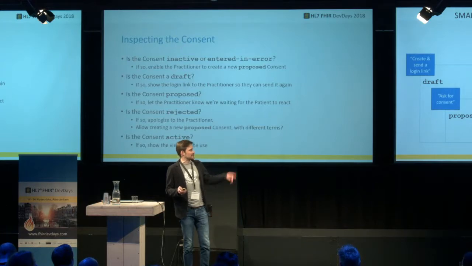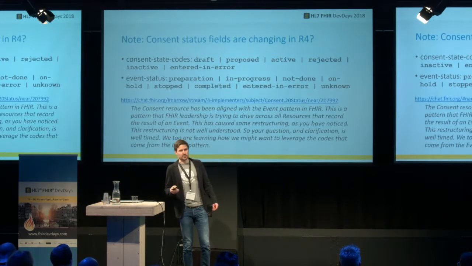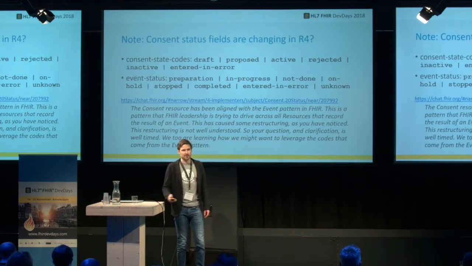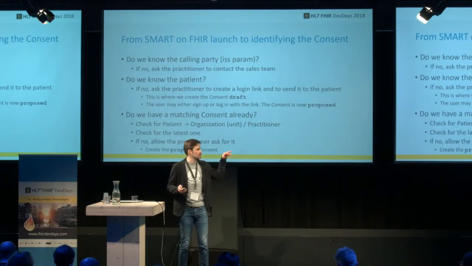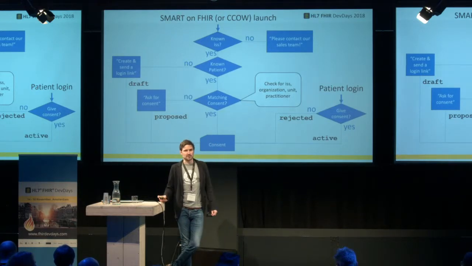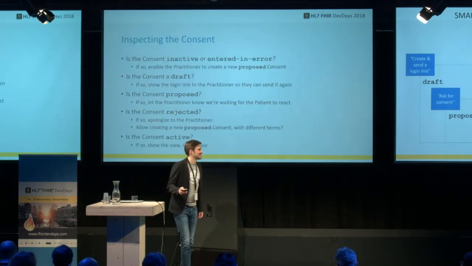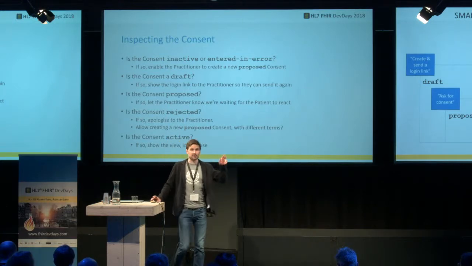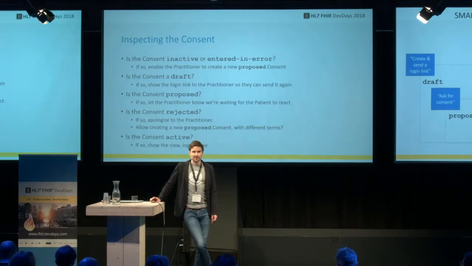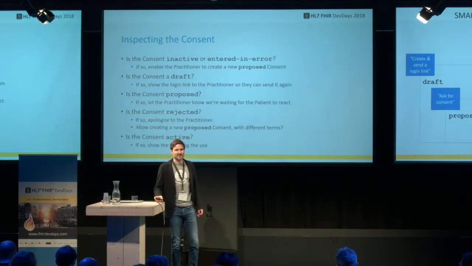So I did this first. We checked this week, or was it last week, that there is a consent resource in version 3 and version 4, and we don't currently know the mappings, but I explained how we actually use it. You can see the draft, proposed, rejected, active states there, and so on. I'll do the mappings next week then. Excellent. What I did forget to mention was that the consent resource is currently at maturity level 1, so not widely used, but we're getting there.